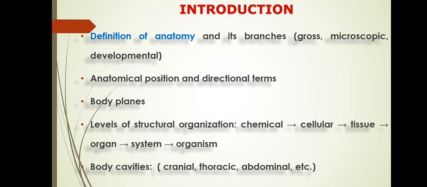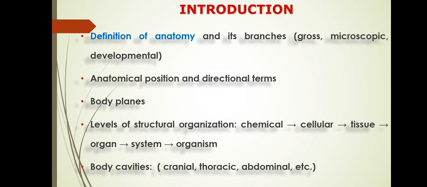You also have to know the body planes, the transverse body plane, the sagittal body plane, the oblique body plane. You have to know them, including the other names. Make sure that you review them and you know these different body planes. Okay, they also come. And then apart from that, you also have to review the structural organization of the human being. So they start from the chemical level, cellular level, tissue level, organ level, system, and the actual organism.